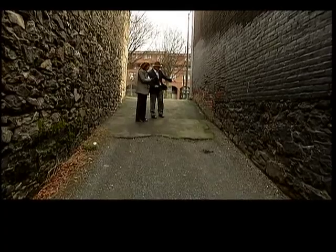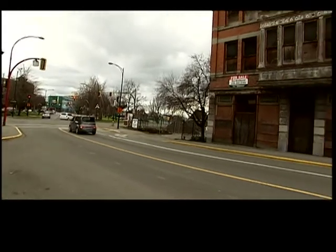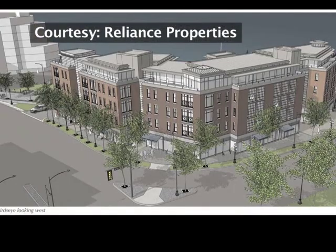Victoria's Hallmark Heritage Society says the northern junk buildings have the potential to be restored as an important gateway to Victoria's Old Town neighborhood. But the society isn't happy with a $25 million redevelopment proposal currently before the City of Victoria. We just think it's too big and is a poor design for this area and does not meet the Old Town design guidelines. Now, we can differ in opinion upon what those design guidelines say, but this is really a massive building and does not pay any respect to the Old Town at all.